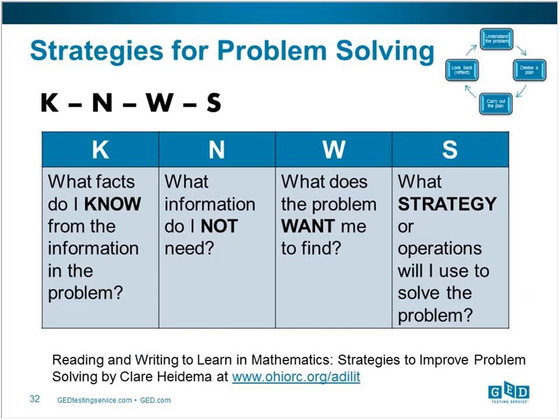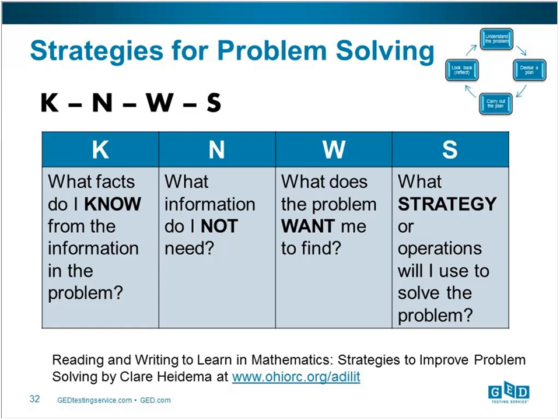When we teach reading and writing, especially reading, many of us have used the KWL or the KWHL as a reading tool. We ask students, what do they know about a topic, the K? What do they want to learn, the W? And after they're done reading, to summarize what they have learned, the L. Well, we can use that same pattern in math by doing a KNWS graphic organizer. This particular one came from Heidemann. And the graphic organizer is really quite simple.